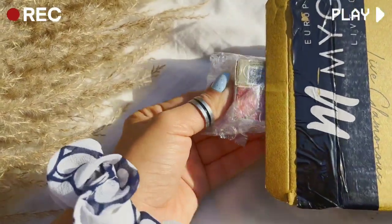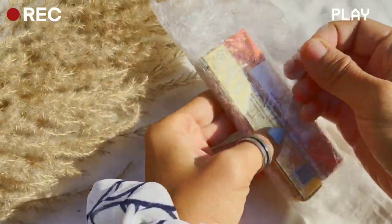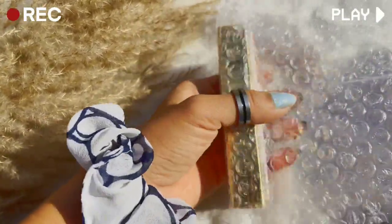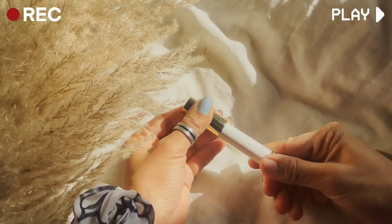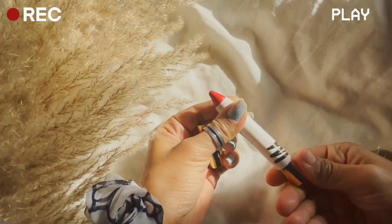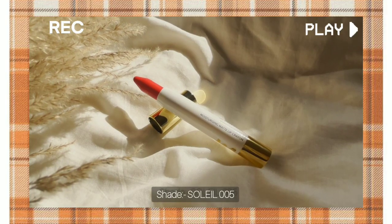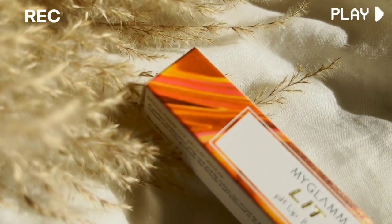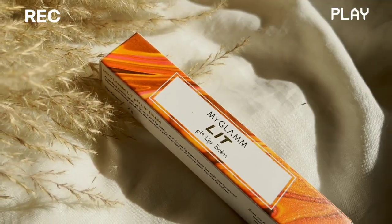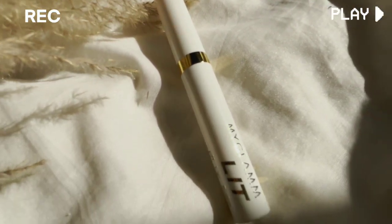They are offering different products for 1 Rupee. Through this offer I got one lip crayon worth 695 Rupees for just 1 Rupee, plus 198 Rupees delivery charges. But if you add a product worth 200 to 250 Rupees, the delivery is covered. So I added this lip balm in the shade Rose All Day, and paid a total of 225 Rupees for both products.